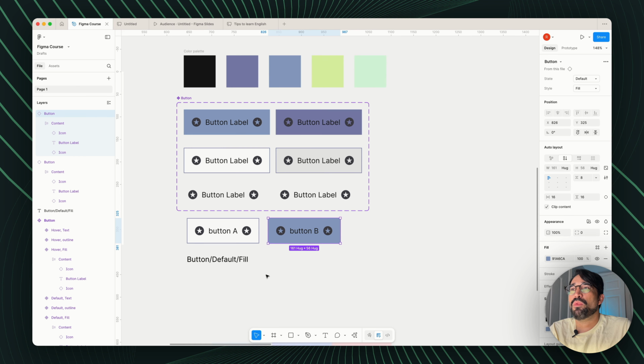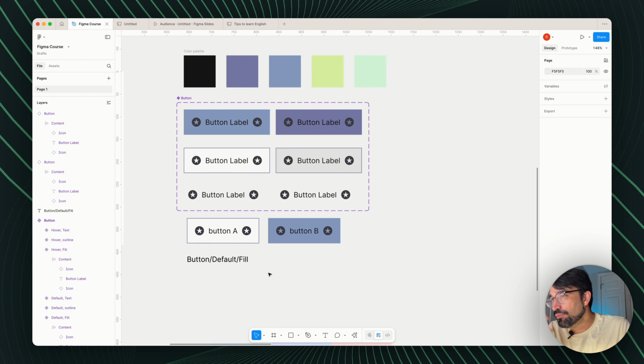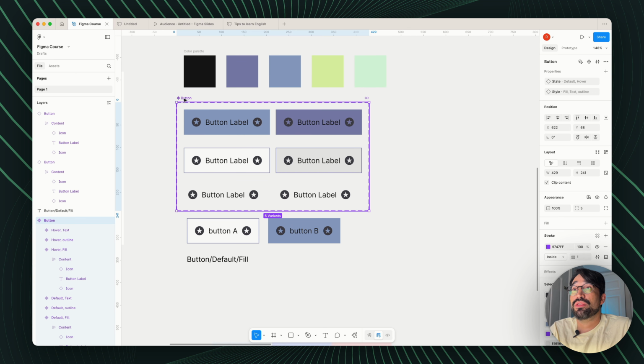So one way to solve this situation is the following. When you select your component, note that it's now a fill icon, and it's outlined by these purple dashed outlines.